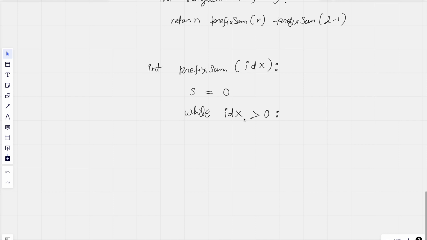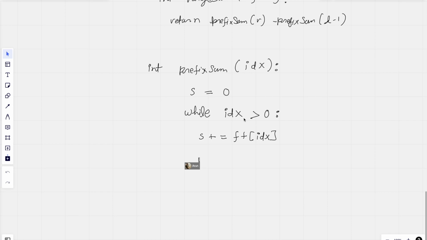Okay, so we wrote this condition, then we will do simply one thing: s plus equals to, we are increasing our s with ft at whatever is the value at idx. That's it. Now the prefix sum is lying between the current value and some addition from the previous values in the ft array.